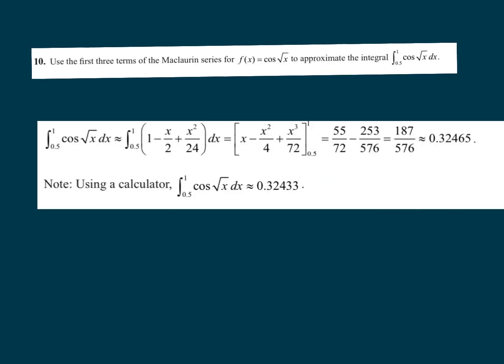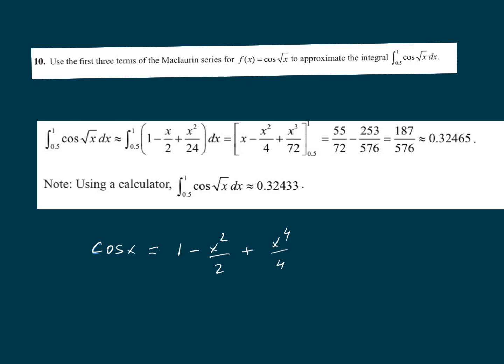No, we have not finished. There is an integral of cosine of a square root of x. So to do this integral, what we do is we know the Maclaurin series for cosine of x. The Maclaurin series for cosine of x is 1 minus x squared divided by 2 plus x4 divided by 4. Cosine of x is an even function, so the even exponents appear.